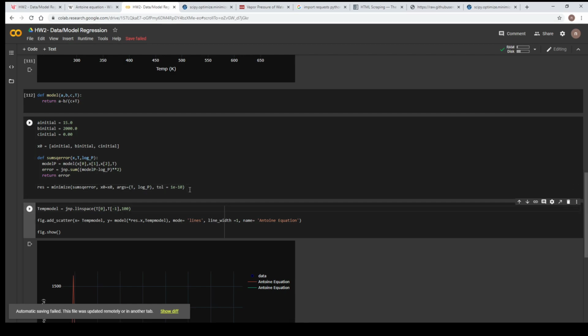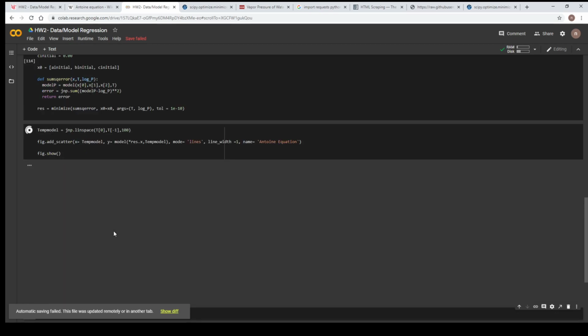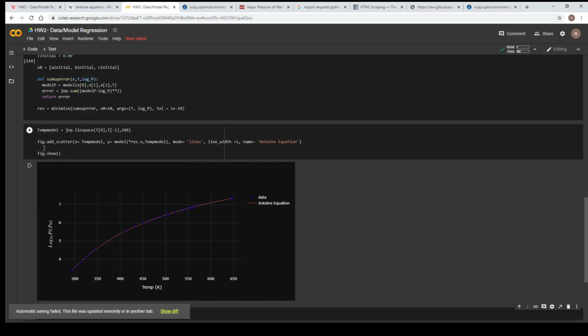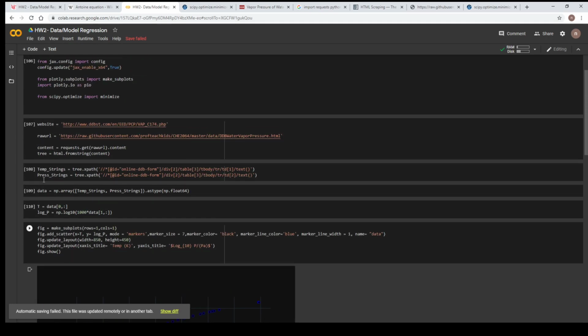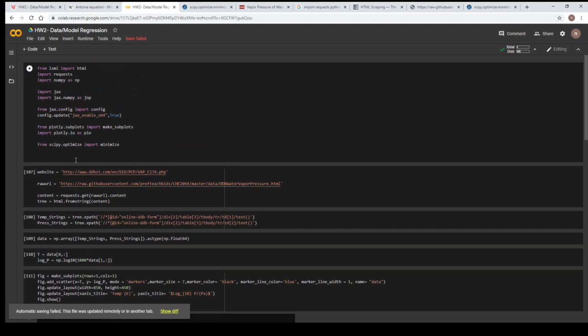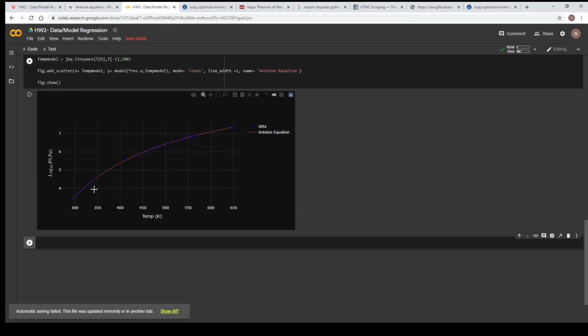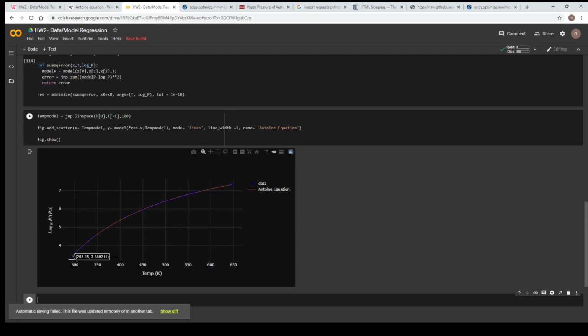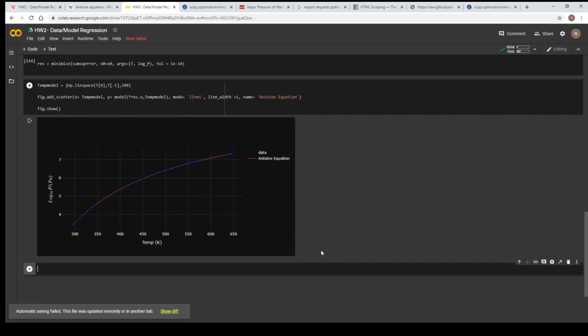So we have that. And then we go back to this step, and we'll go ahead and shift enter that. And oh, there we go. I think the problem was that after changing, I needed to reset all of these by shift enter, which I might have forgotten to do in the beginning. But now our model is finished. We have the parameters set from the data to the Antoine equation. And as you can see, we have a relationship between the log of pressure over the actual pressure and the temperature in Kelvin. And this is what our final plot should look like.